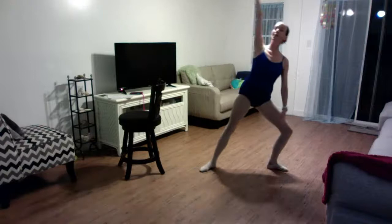Side port de bras. Three, four. Come up. Push off the leg. And from here you're going to close it into parallel. Sixth position.